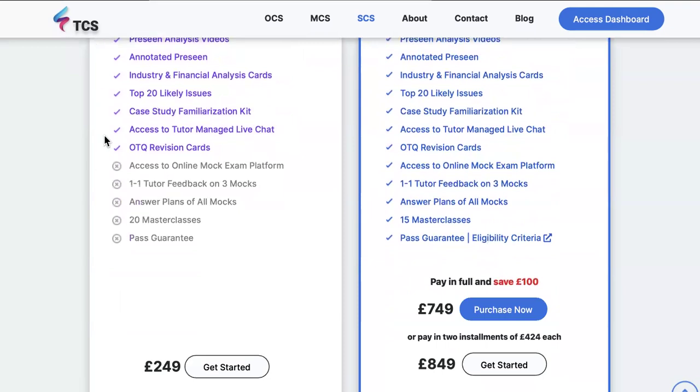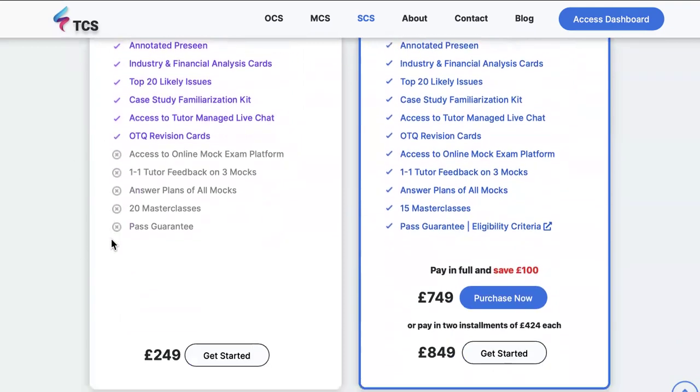So in addition to all these resources you'd gain access to under the value pack, you will also gain access to the online mock exam platform, on which you can attempt all 6 of our mock exams under exam conditions, which gives you a chance to practice answering and time management technique and get it right, or champion these techniques by the time you're done with all of our mock exams. And at the same time, you have the opportunity of being exposed to exam stress when attempting each of your mock exams.